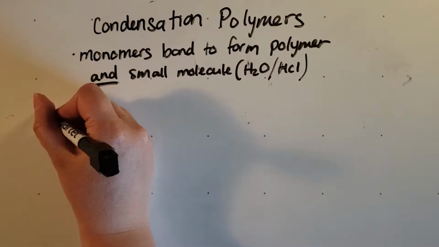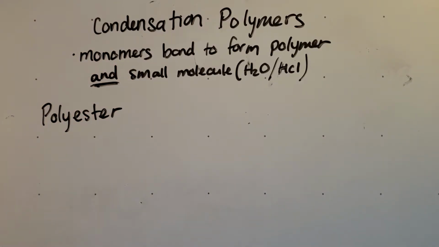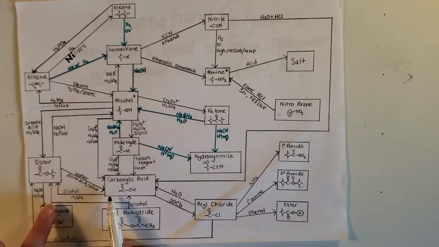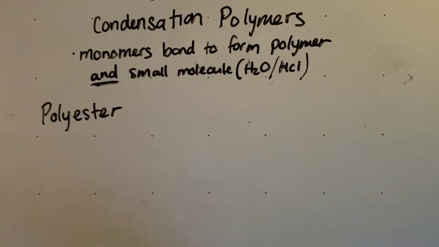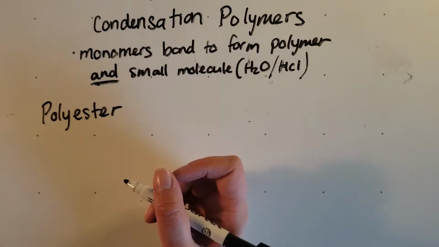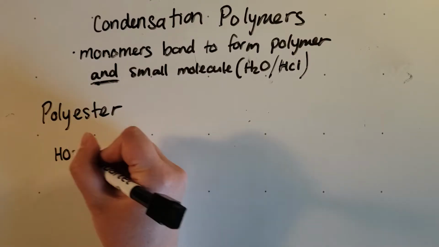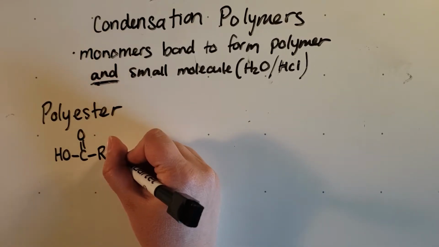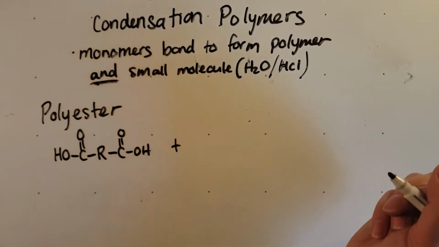so our polyesters. To form a polyester, if you think back to when esters form, we look at this here. Esters form when a carboxylic acid reacts with an alcohol, and that's how we get that ester linkage. So our monomers in this example, you're going to have an alcohol group, and you're going to have a carboxylic acid group, and often you have a diol, so two alcohol functional groups, reacting with a dicarboxylic acid. So if I show some generic monomers, so that's our carboxylic acid functional group, and then we can have any sort of chain there, and then the other end you will have another carboxylic acid, so dicarboxylic acid, and that's reacting with your diol.